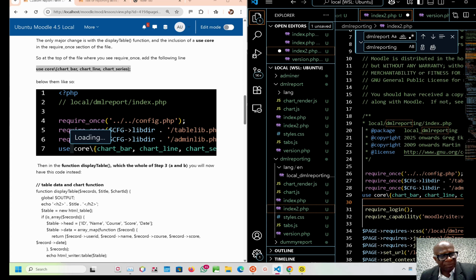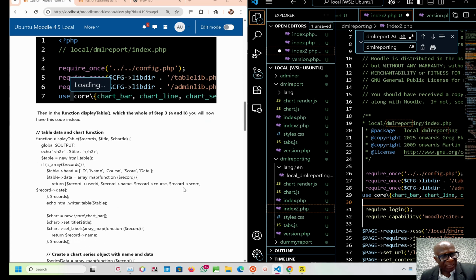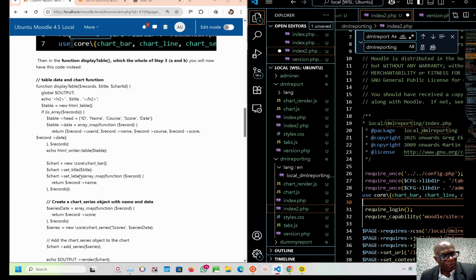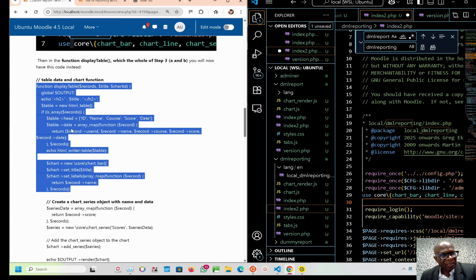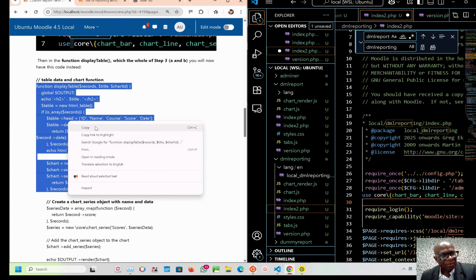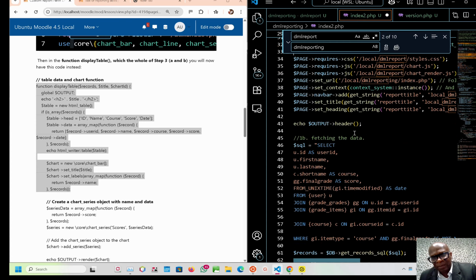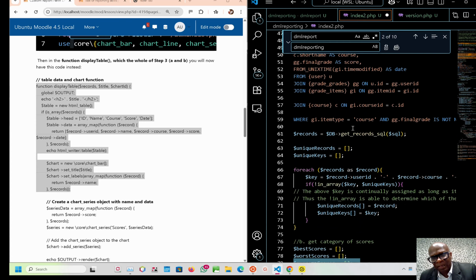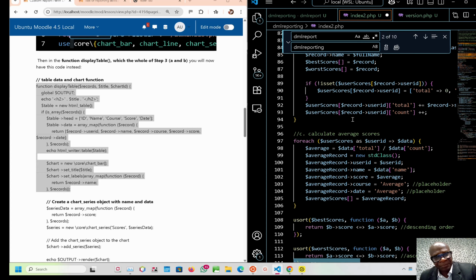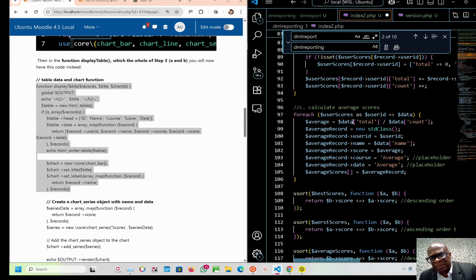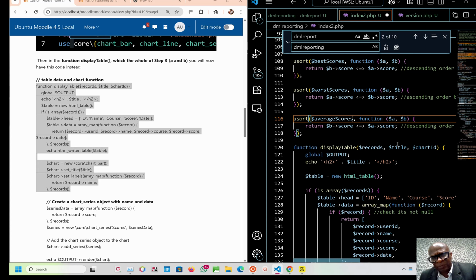Then in the function display table, which is the whole of step 3, A and B, you will now have this code instead. So there's the function table all the way to record. We need to copy that and place it. Let's go to function display table, what we're looking for.